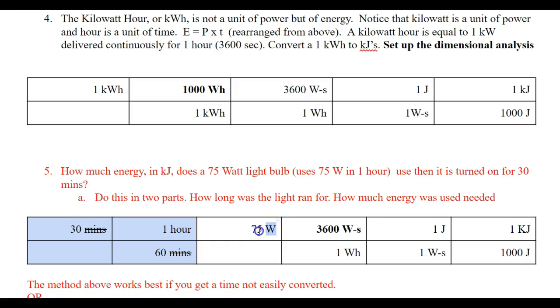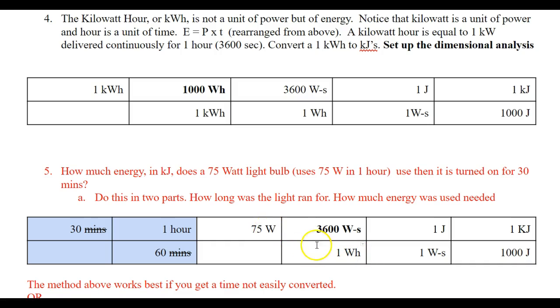And then you have, it's a 75 watt bulb. So look, the 75 watt bulb runs for 1 hour. So how much energy does it use? Okay, so when I combine this and this, it's going to turn into a 75 watt hour. Okay, but I'm going to take this out because this watt is going to cancel this out. This hour is going to cancel out that hour over there. But you don't want your answer in watt hours. Okay, you want your energy unit in kilojoules. This is also an energy unit, a watt hour.